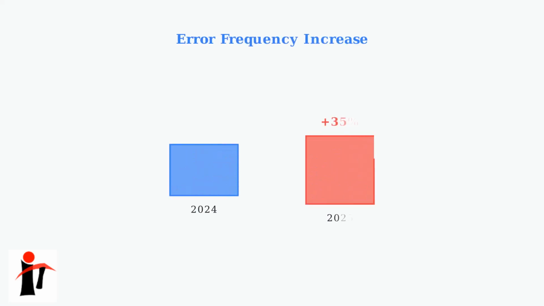As of 2025, this error has become significantly more frequent. Reports show a 35% increase compared to 2024. This increase is directly related to enhanced security measures implemented by the CRA following recent cybersecurity incidents. But what exactly does this error indicate? CER.018 points to several possible authentication and security issues.